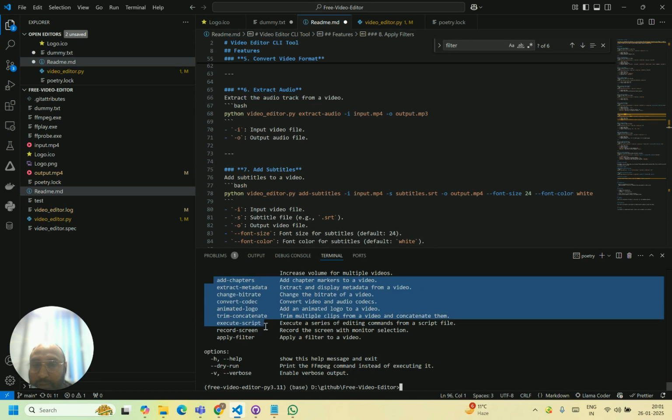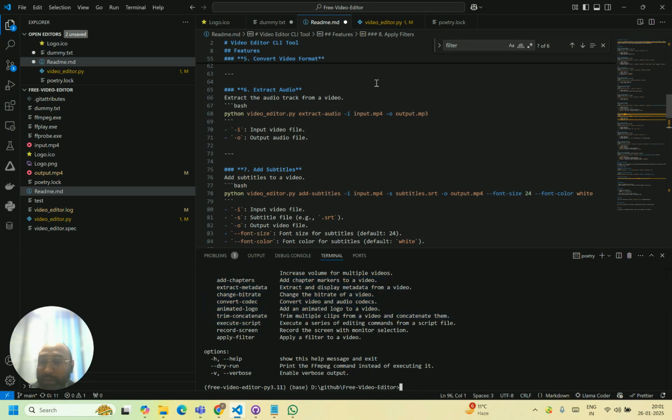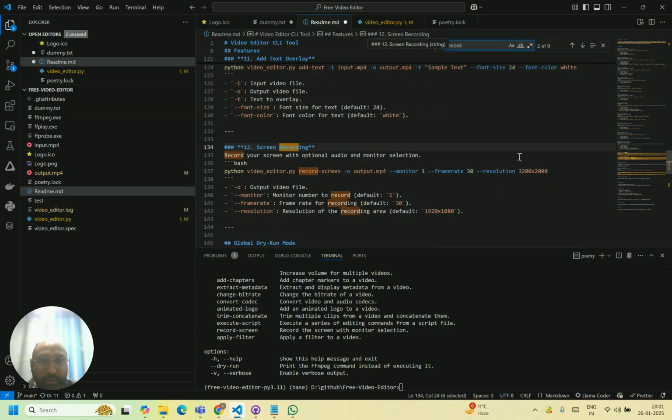There are many things you can now do with that. There is one screen recording, so let me demonstrate that as well, and that requires a little bit of informational thing. So right now here you can see in this particular command I'm passing the resolution, the area which I want to record.